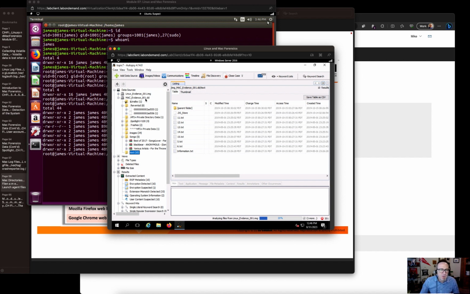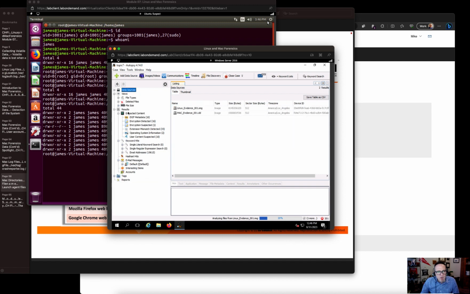So I think I attached the smaller DD image. But I want to show you that you can use these data sources here. And of course, if you have it running, now this is running and still analyzing Linux, so it takes a while to run. Of course, I added a second data source, and I even warned you, adding a second data source is going to make it run slower. But of course, encryption detected, suspected, it's a termless DB here.